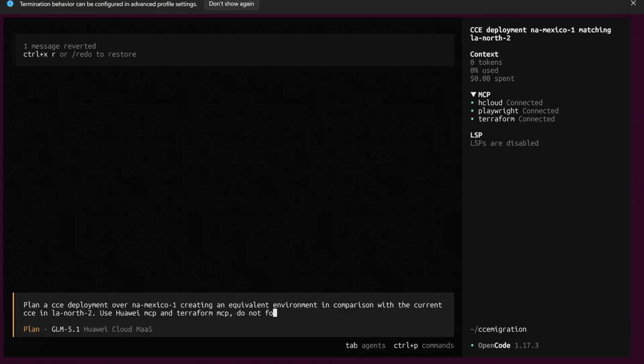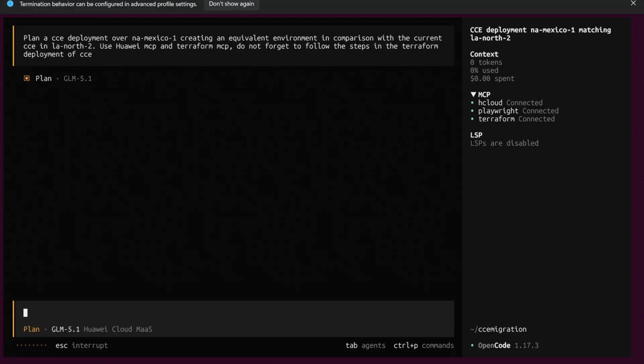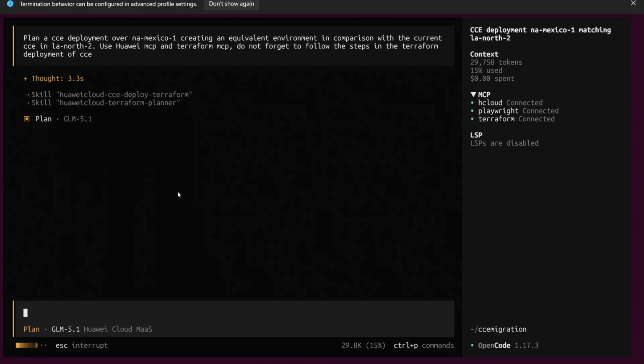Do not forget to follow the steps in the Terraform for deployment of CCE. Okay. Let's continue when the planning is finished.